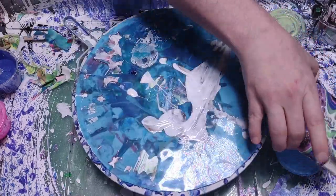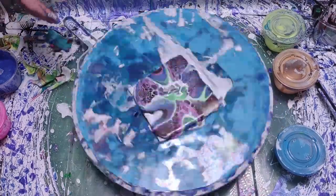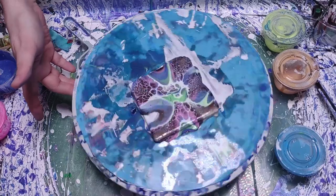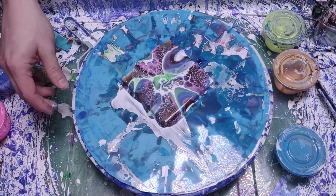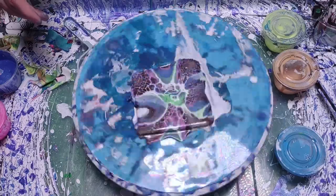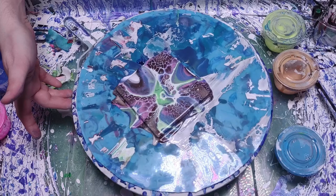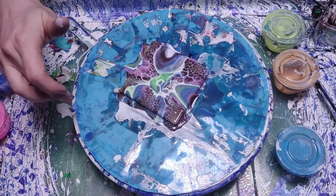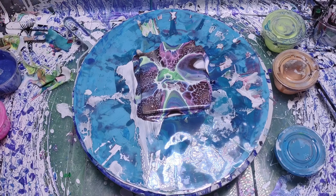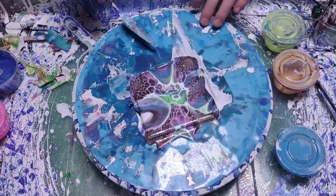I had a little bit of paint on my silicone so it became kind of slick and it wasn't directly in the middle — so you get to see one of my inevitable launches off the thing. I do that a lot. So we'll go a little bit lighter on my spin this time. You get such a really nice looking piece and then you fling it across the room. I'm happy with it overall — I don't like these two spots, so on the next one I'll see if I can change things around to fix that. The next piece will use the new cell activator to see if there's any difference.